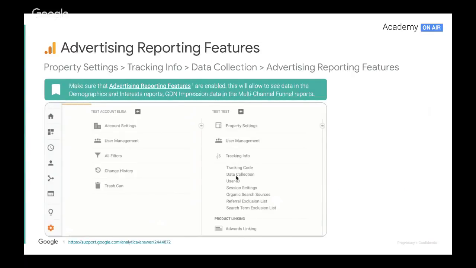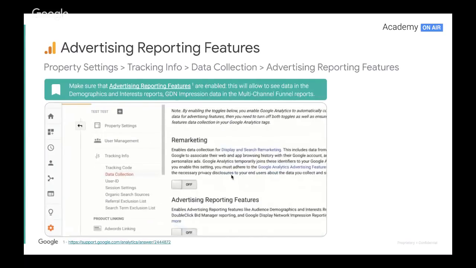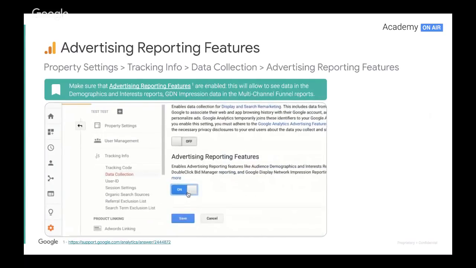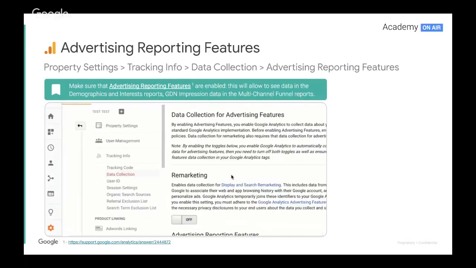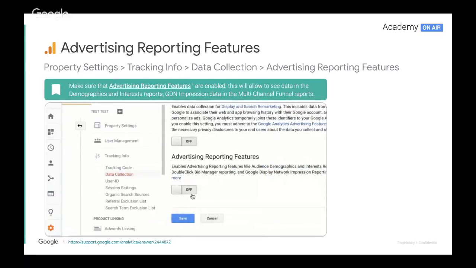Perfect. And then the last thing that we'll look at here is setup. So with your advertising and reporting features here, this will give you another layer of data that you can use in analytics. So within any standard analytics property, you'll be able to see some of the basic settings. And when you turn on advertising and reporting features, we'll be able to get more of an understanding of the audience that's actually viewing your site. So you'll be able to see things like demographics and an interest report.